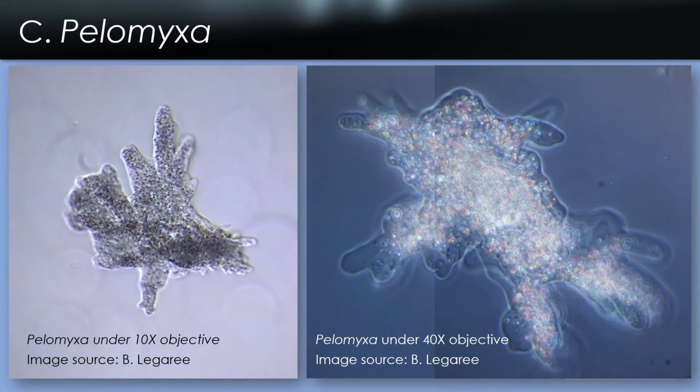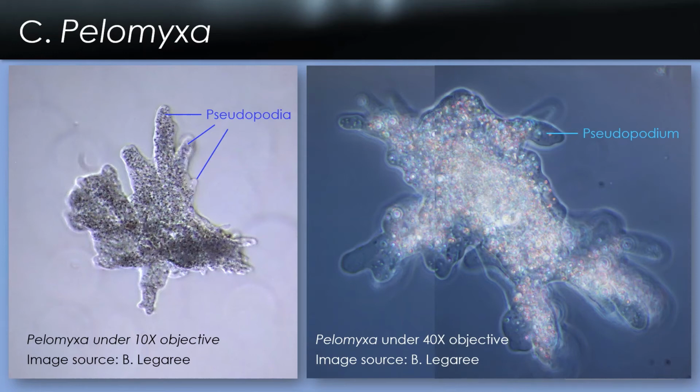If you take a look at this image, you can see it's actually 2 images that have been spliced together in order to fit the entire amoeba in there. So these things are massive. One structure I'd like to point out are the pseudopodia, or pseudopodium if you're just talking about one.